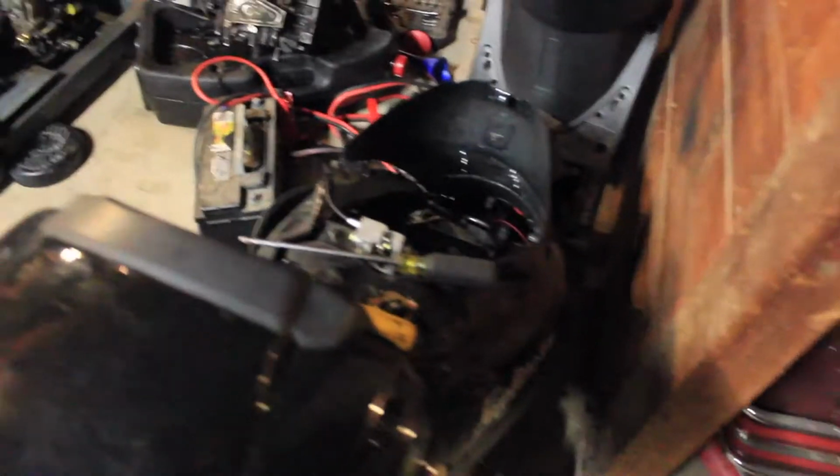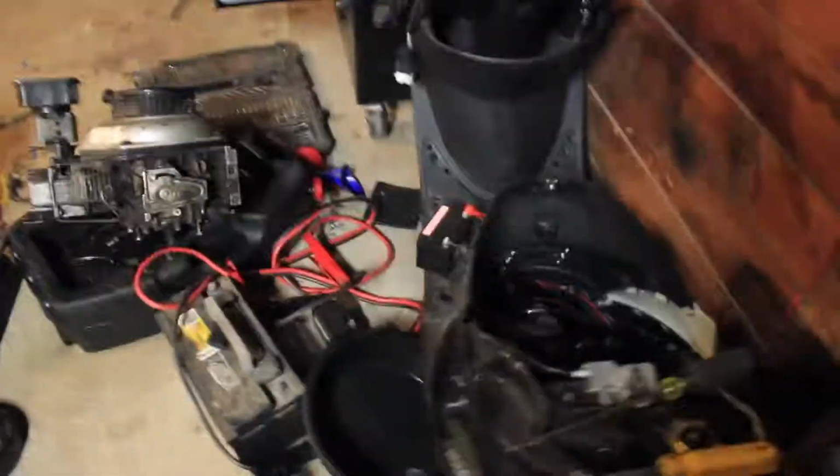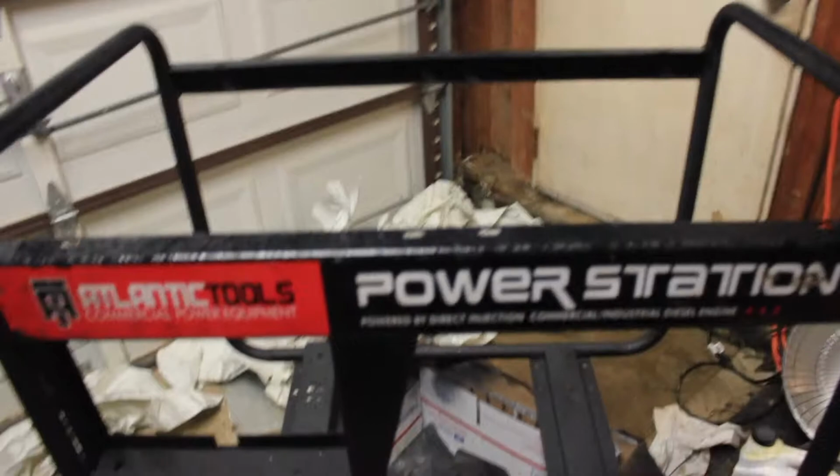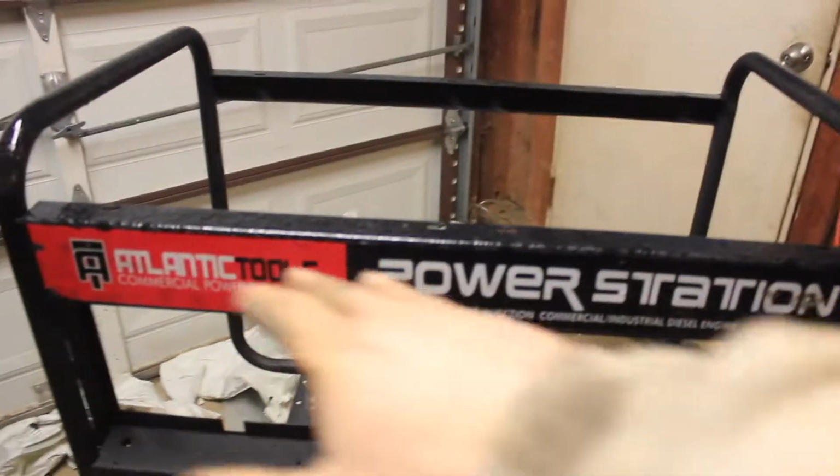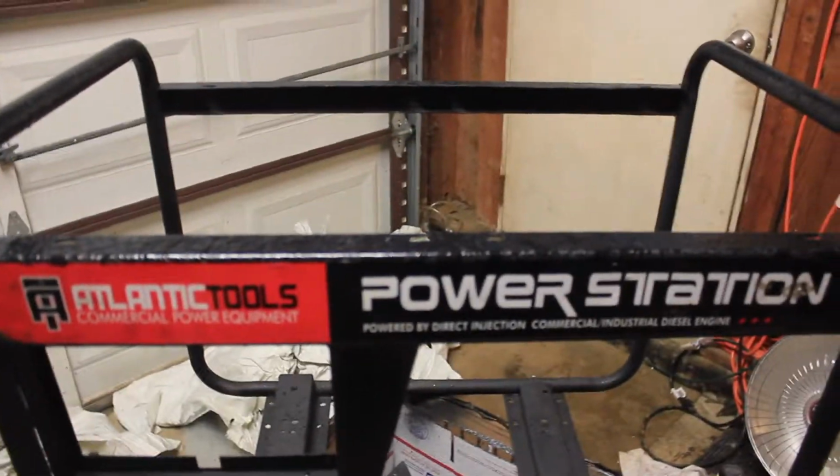You know, I ordered all the parts for this moped. The generators are practically done. This frame is all painted. Again, I'm waiting for it to dry off. I just took the tape off. I like to keep things looking as stock as possible, so I left the original Atlantic Tools Power Station logo on there.